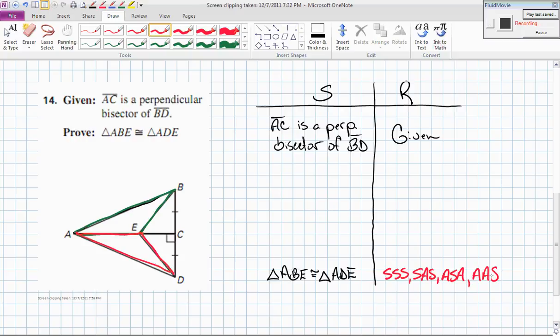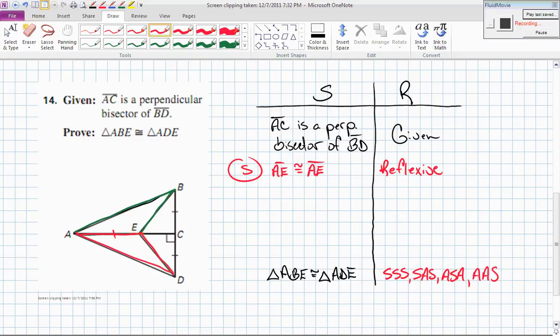So we need 3 congruent statements, and hopefully you see right here the reflexive property in that line segment AE is congruent to itself by the reflexive property. So that's congruent statement 1. That's a side congruent statement. We need 2 more of those. Okay, now we didn't use the given information to write that congruent statement, so we do need to use this given information. Now I know we said we couldn't use this part of it.